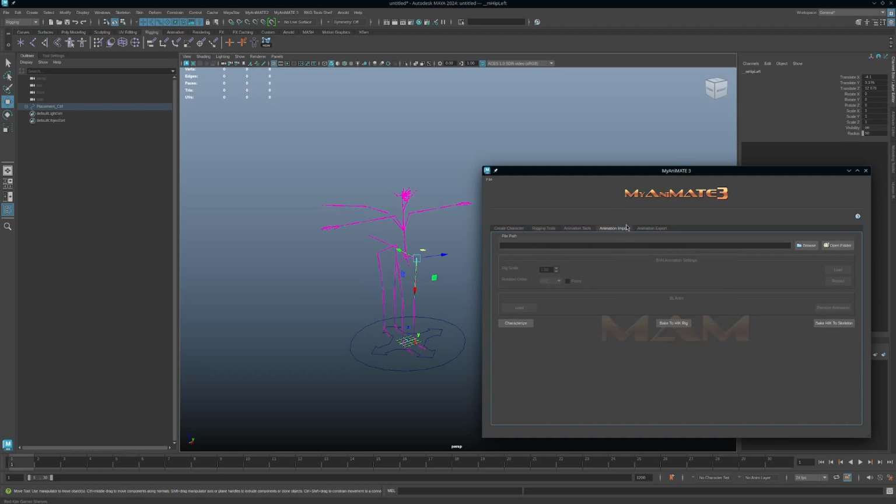Animation import tab. So the animation import tab basically does what it says. It imports animation, and it can import two different standards. A BVH animation setting, which imports the animation separately from the avatar, and then it's up to you to transfer that animation to the avatar, which we will cover anyway in future videos, how to do it. And also the anim format.